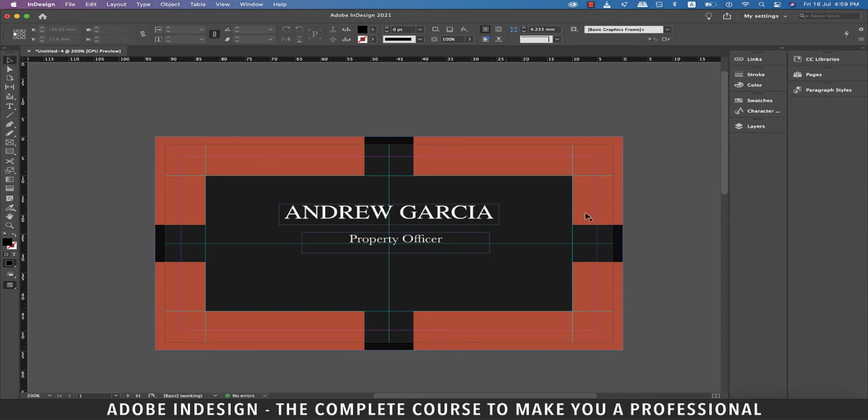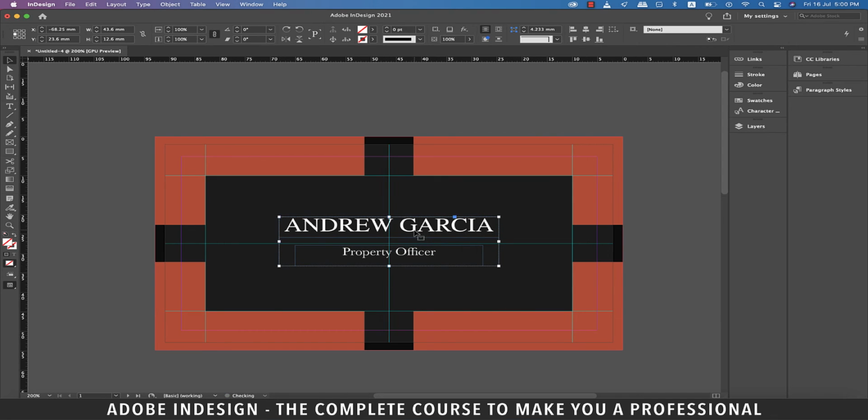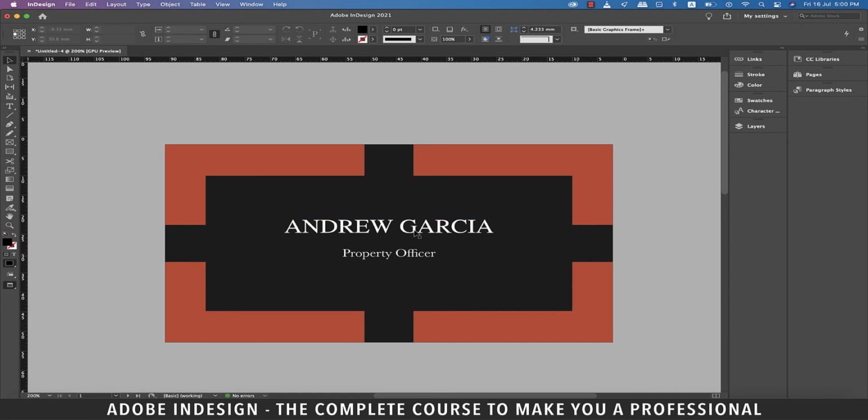Let's center align this new text box to the one above it, so select them both and then click the one on top to base the alignment on. And from the alignment option on top, click the Align Horizontal Centers option. Let's check the preview once again.